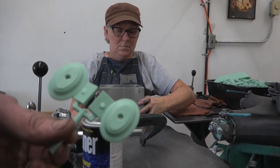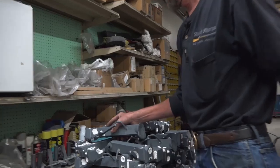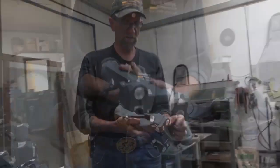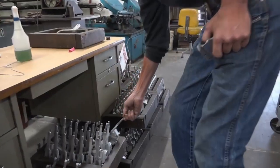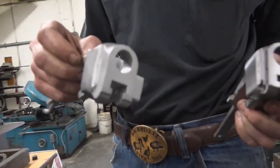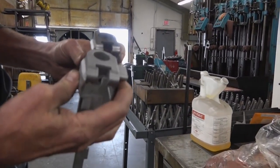The parts are created with wax molds, the same process used when a bronze sculpture is cast. And these here are some butt plates. What you end up with is a piece of steel that looks like a ceramic tree. This is a 74 Sharps receiver. Now these will get buzz cut off of here. These are the castings that we just saw next door. They'll be put in these CNC machines and will come out looking like this. All the holes are drilled, threaded.